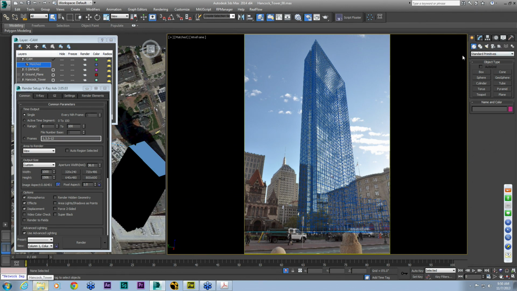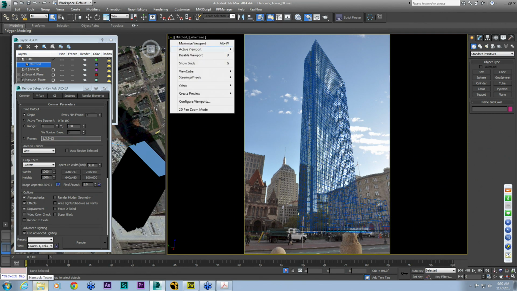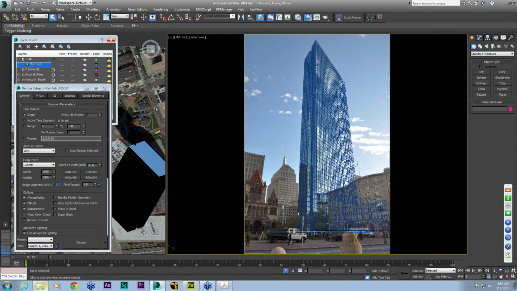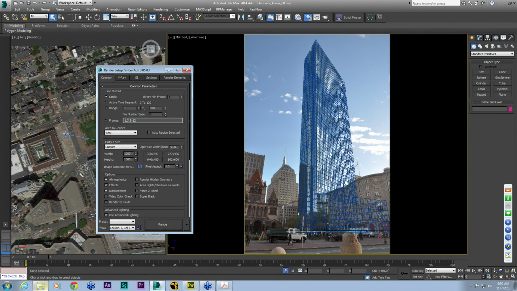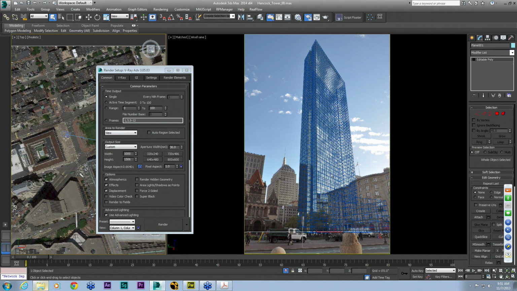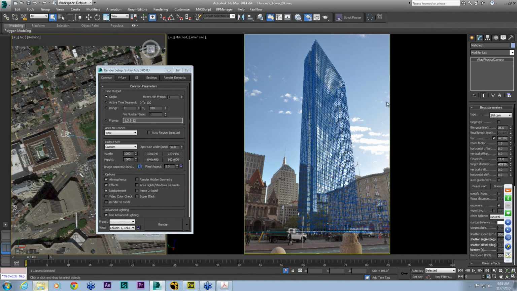And I'll say that I think you will always have a lot easier of a time using field of view rather than specifically the millimeter lens. Instead of using millimeters, use the field of view. So what I did was, instead of using 18 in the focal length, I just checked on field of view, and I'm overriding that with a number here.